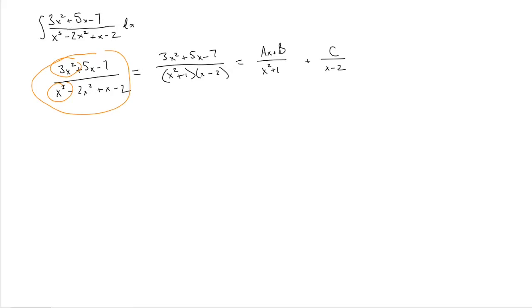And it's very common. The convention is to use capital letters for the constants in these partial fraction problems. So that's what I'll be doing. So A, B, and C here are some real numbers, some constants. And then the trick is to figure out what those constants A, B, and C are. And the biggest problem with solving for them in the current form is that I have this horrible rational equation, which is difficult to solve.